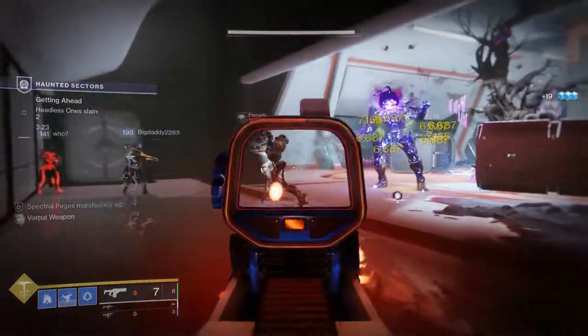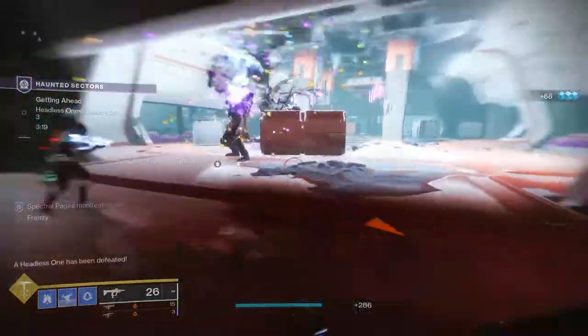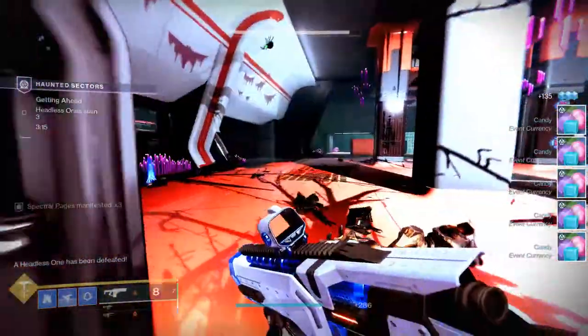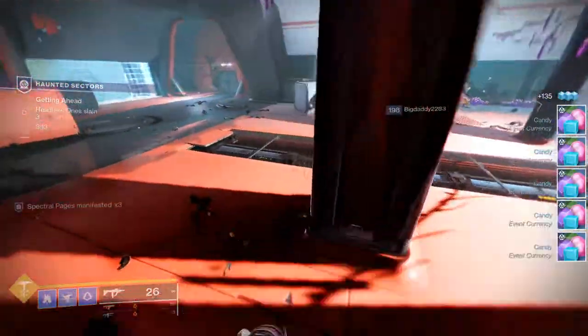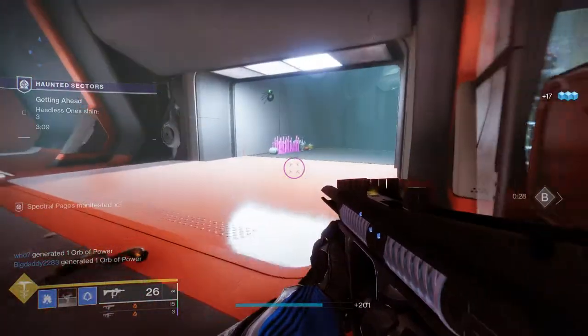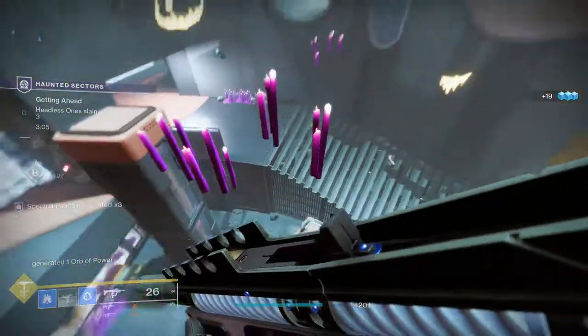I'd rather have an activity or a destination where I can get spectral pages. That's why people were doing the exploit, I guess, whatever. They nerfed a few ways where you can get a lot of pages, because that's a lot of pages, man. I'm super far behind.